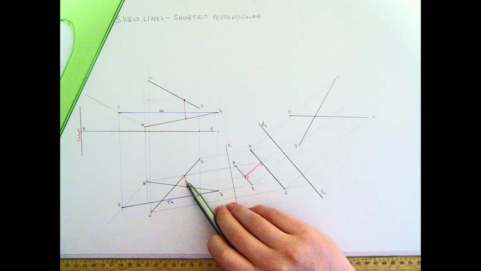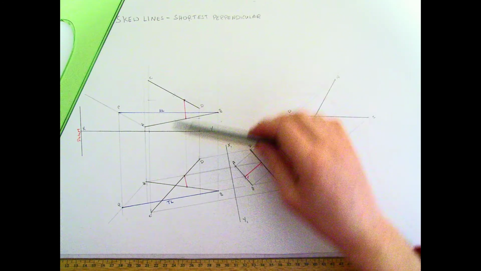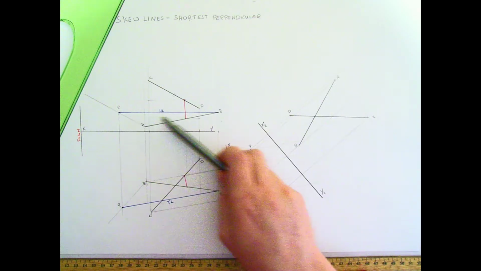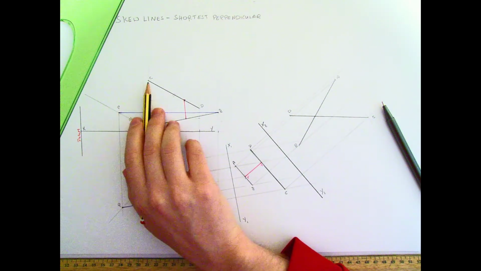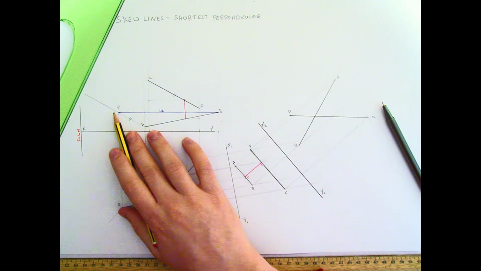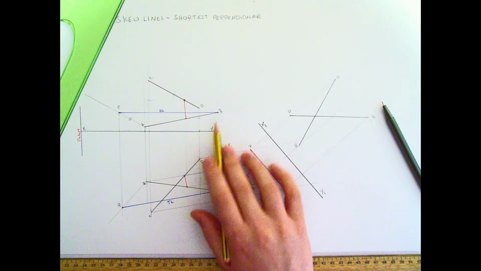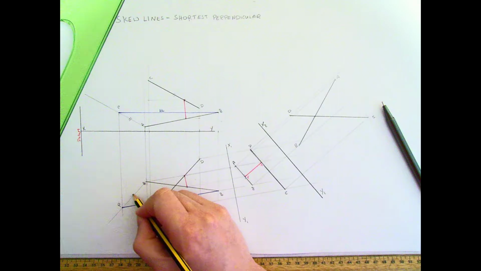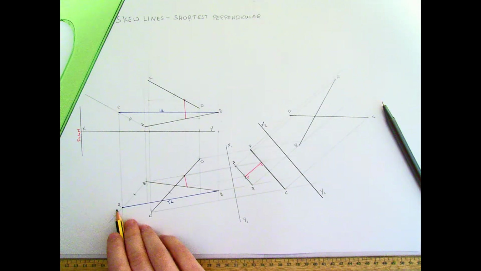So this is it in plan. This is the shortest perpendicular distance in elevation. What we've done is we've found a horizontal line. We've created a plane with one side of that plane parallel to the other line. We've put a horizontal line in there, and we've had our second skew line. We found those same lines down in plan. So this is parallel to this. That's the same point P. This gives us a true length.